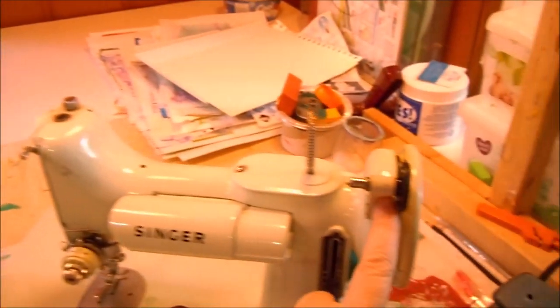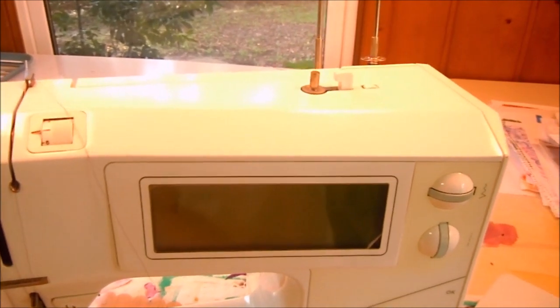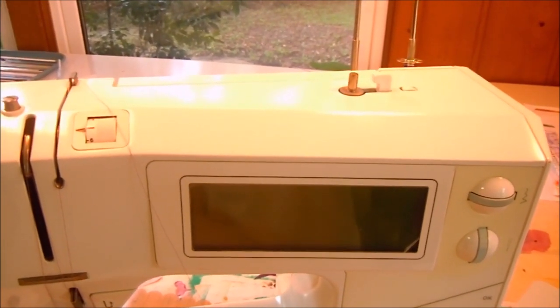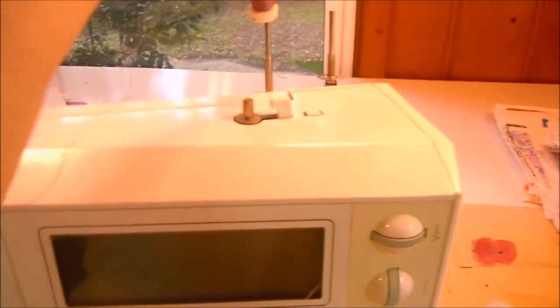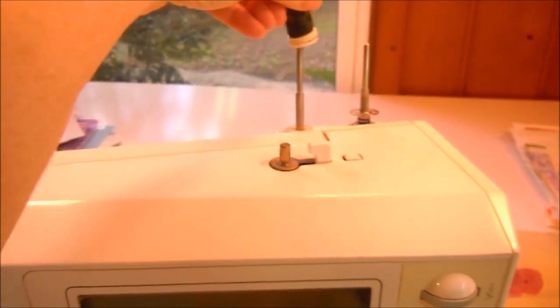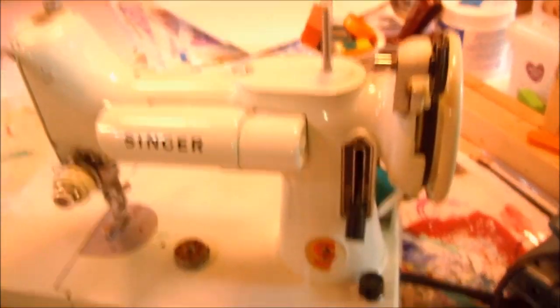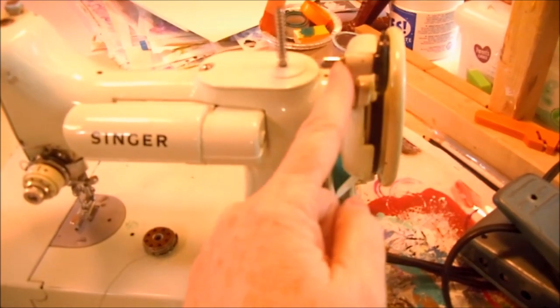Then, there's another thing that all sewing machines have. They have some way to wind your bobbin. Bobbin winders are all different. You should have a book for your machine, and when you wind your bobbin, there should be instructions as to where to put your thread to do so. On my machine, the thread comes from this spool pin, around this little pin, and back to the bobbin. On this machine, it comes from the spool pin down here and up to the bobbin. So every machine is a little different. You're going to have to read your book on that one.